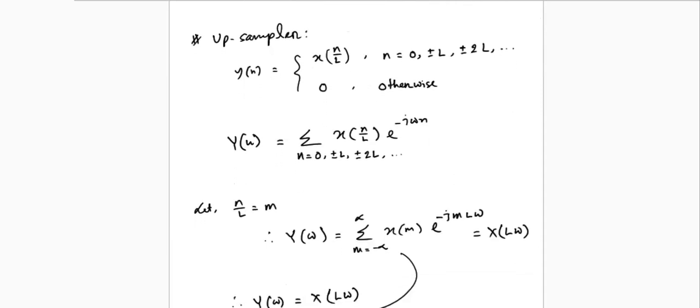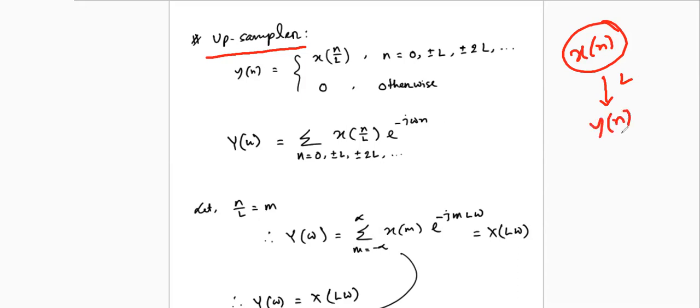Okay, let me start the other section of the Fourier transform with an example, that means the upsampler. What is the objective of this section of the lecture? If we do the upsampling in the time domain, let's say we have a signal and we have upsampled that signal with a value L, and we have got the output yn. Of course, yn is equal to x(n/L).